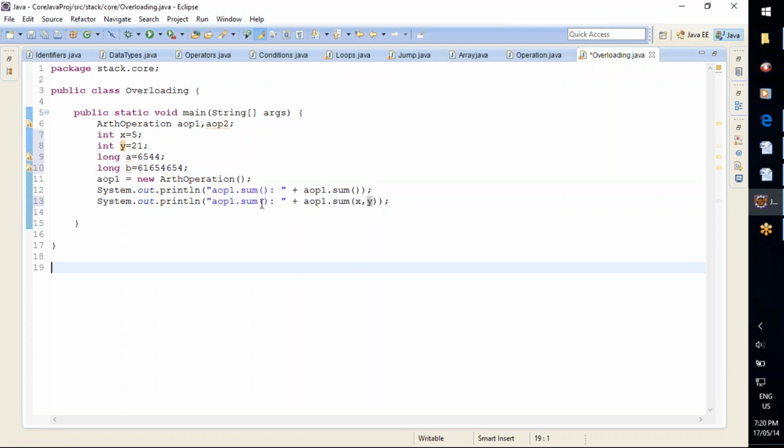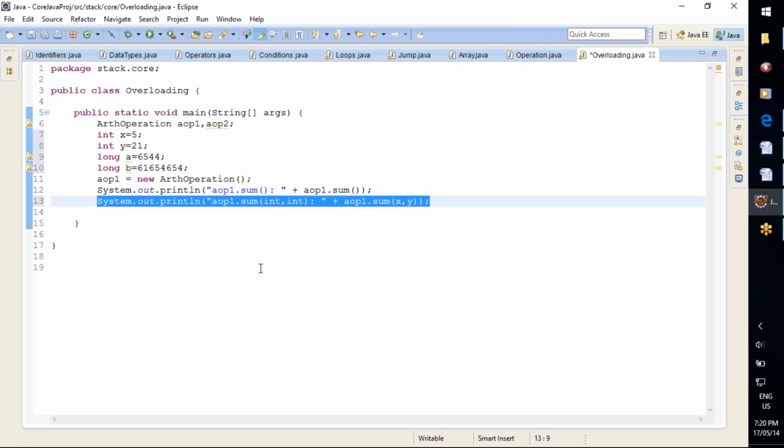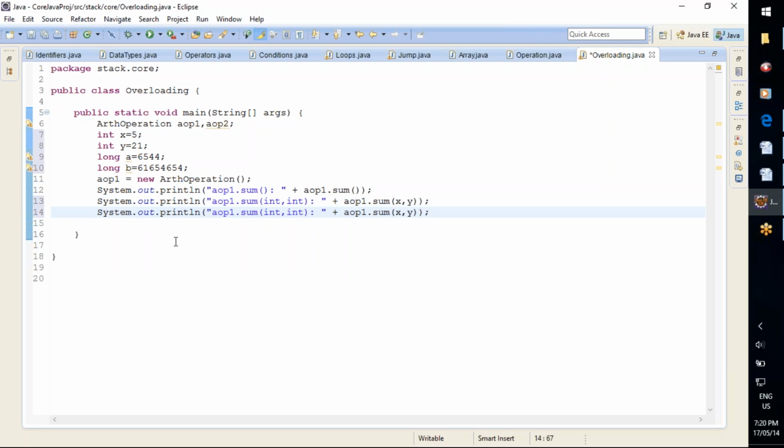So this is with integer inputs, and the third statement I will call third sum method with long input, and here you should pass a comma b. So now run this program.